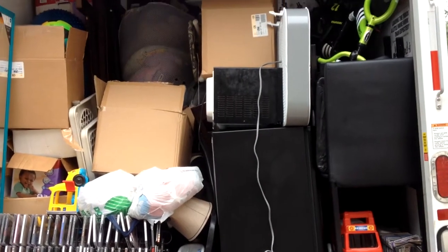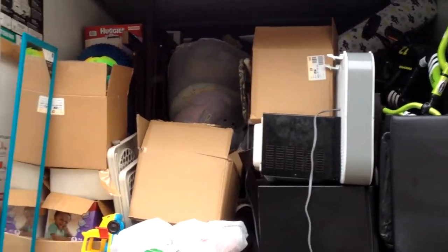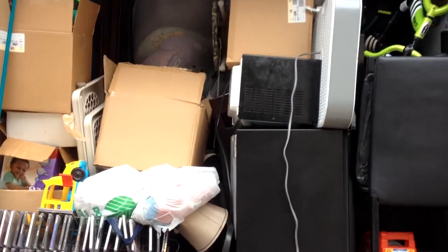Alright, y'all, this is a 10-foot U-Haul. Just showing y'all how much we really fit in there. So you can see, we got this boy packed. We got everything in that boy. Hell yeah, a sectional couch, a deep freezer, everything. Mini refrigerator. Everything you need, your whole house we put in here.